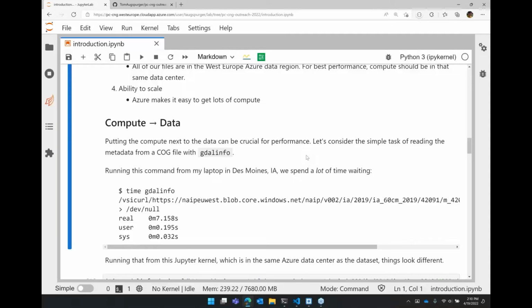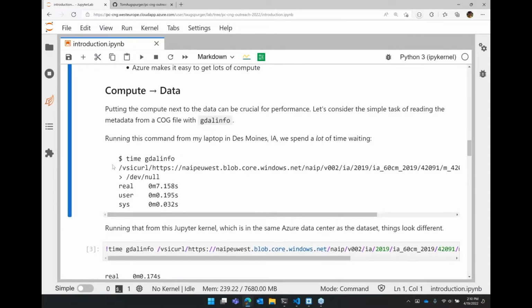Cool, so let's go through some of these. First one, maybe the most important, is putting the compute next to the data. For performance, it can be super important: latency, throughput, things like that. I ran this command on my home internet in Des Moines, Iowa, just ran gdalinfo on this COG in Azure Blob Storage, returning maybe a few kilobytes of text for the results.